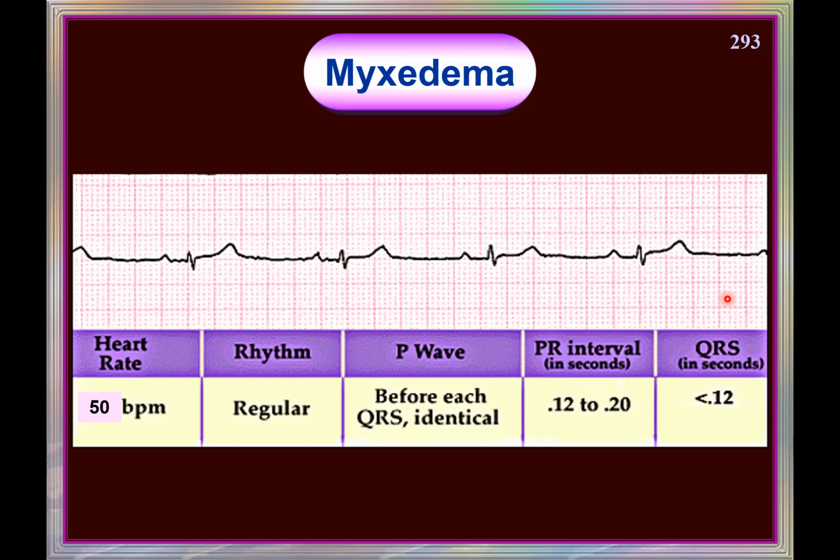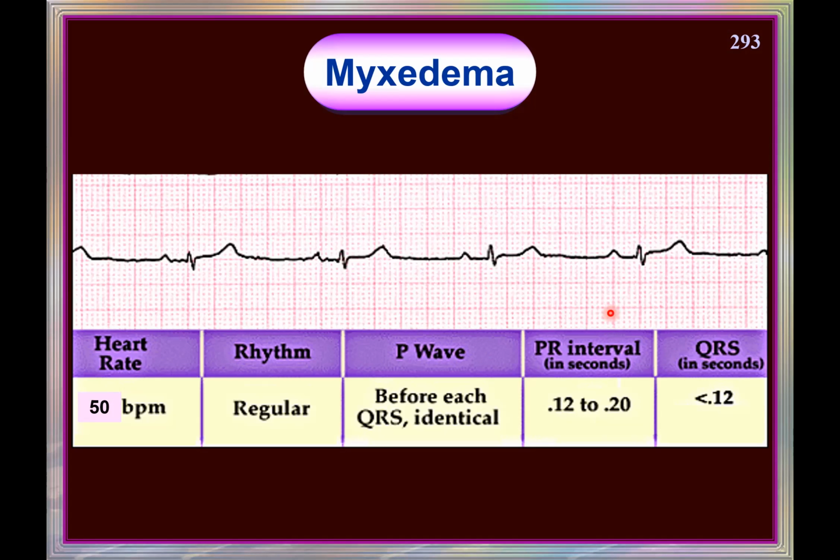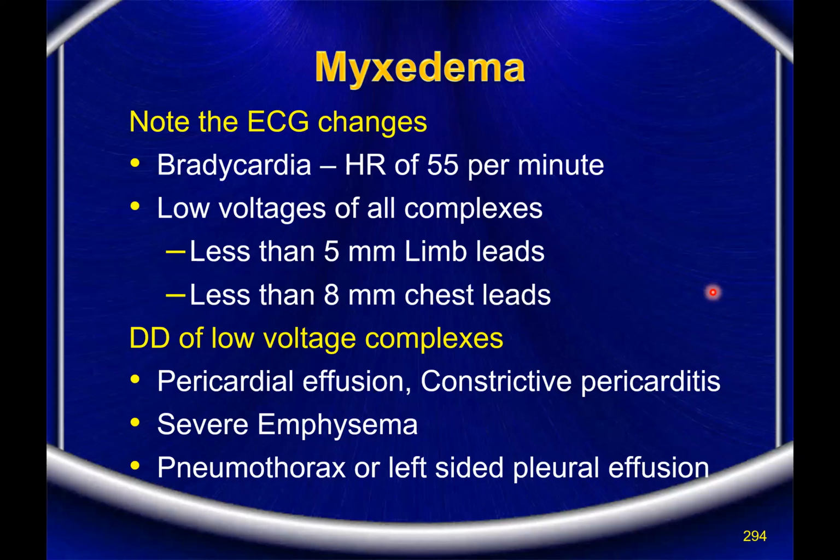We have diagnosed several people with hypothyroidism looking at the ECG alone. The ECG shows bradycardia and low voltage. Look for thyroid; the thyroxine is low and TSH is very high. So bradycardia, heart rate 50-55, low voltages of all complexes less than 5 millimeters. When do you say low voltages? That is important. It should be less than 5 in limb leads and less than 8 in the chest leads. So if the deflection amplitude is less than 5 millimeters in limb leads and less than 8 millimeters in chest leads, it qualifies for low voltage.